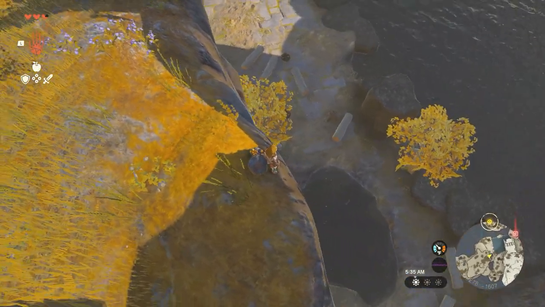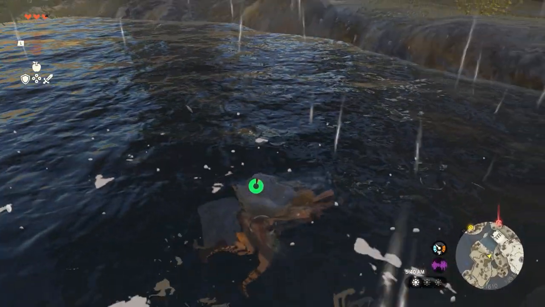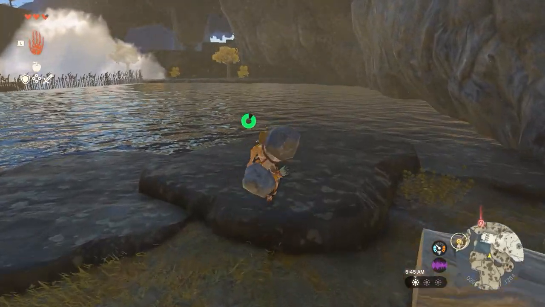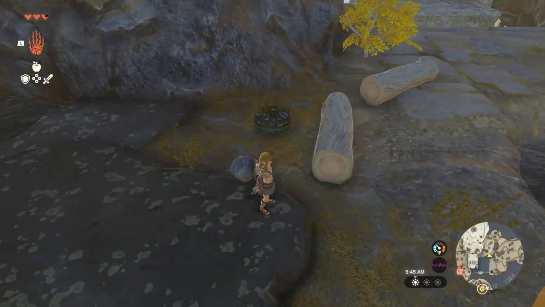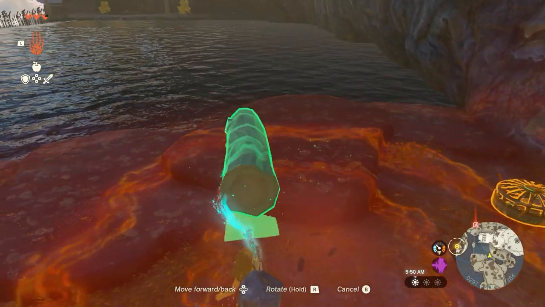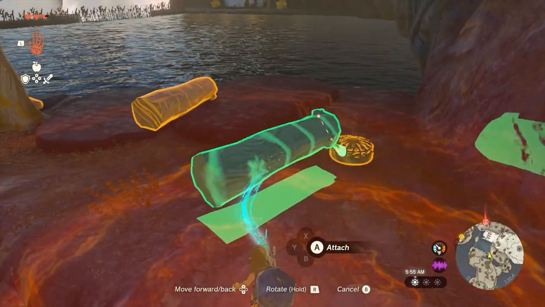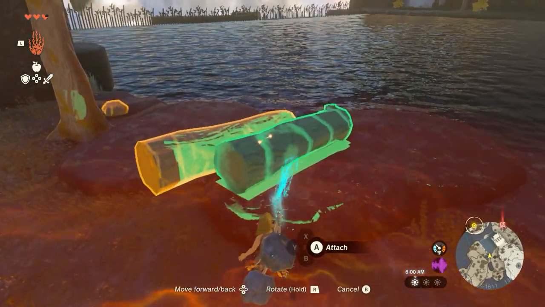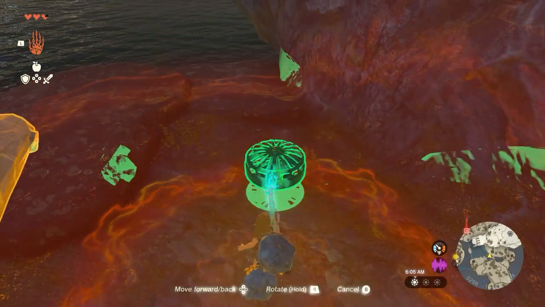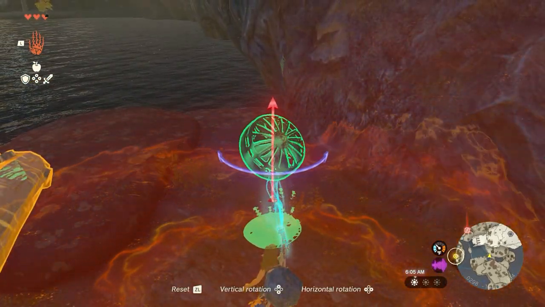You gonna dive into that water? That was a big splash. I was lucky there. Oh! A something to charge it to! Oh, what is that thing? Oh, it's what you use the Zonai charge. Oh, nice. That's like a fan.